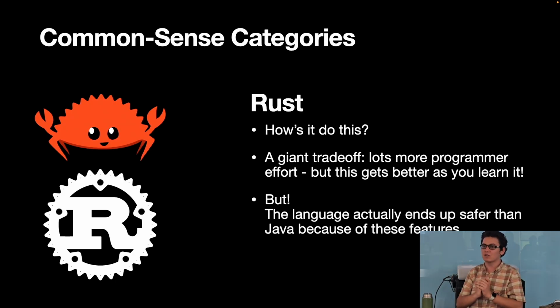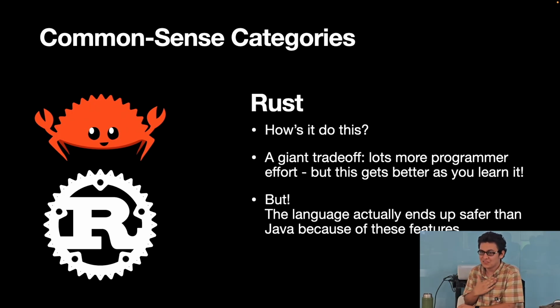Anyway, how does it do this? How does it try to marry these things? Well, I think the bad news is that there is a giant trade-off. The programmer has to try harder because the programmer has to care about things that most of these other languages, even C and C++, to some extent hide from you. If you're trying to write good C and C++, you need to understand this or have an equivalent understanding. The stuff that you need for Rust. But Rust makes you deal with it because otherwise your code won't compile.